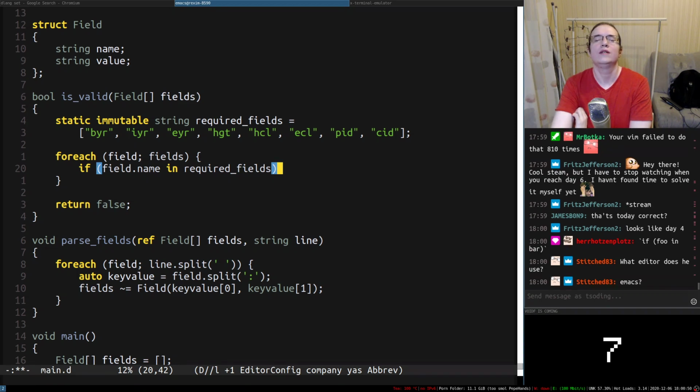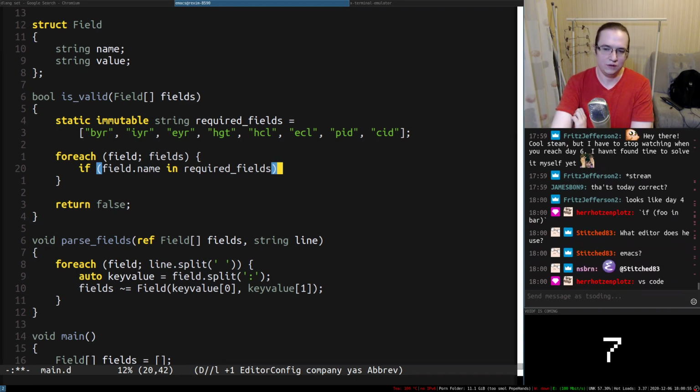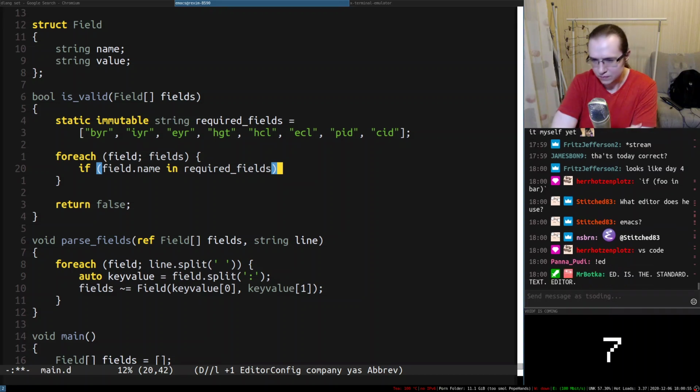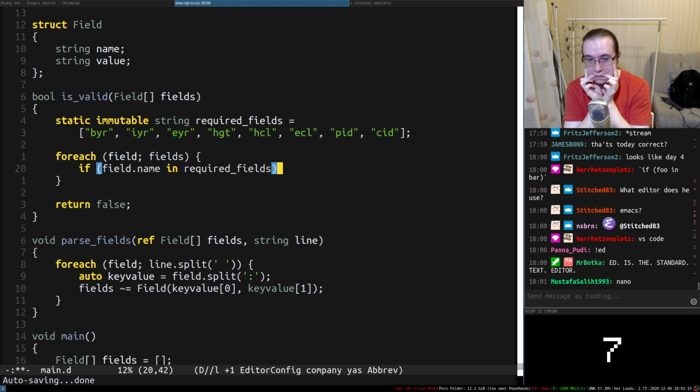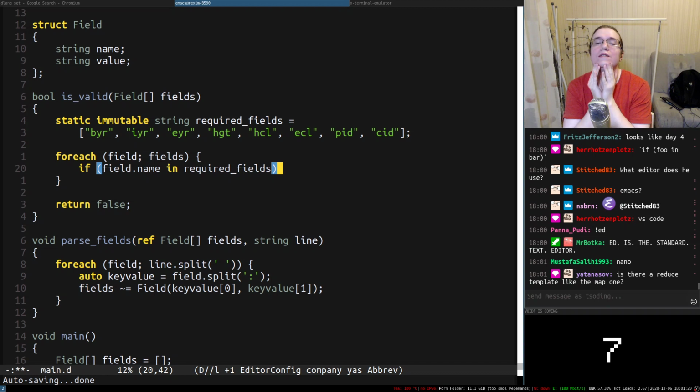I'm just thinking, so we can just count how many fields you have. So what would be the best way to do that? We can maybe put all of these names into the same array and just compare if they're the same. Or is there any way to remove a field out of the required fields?